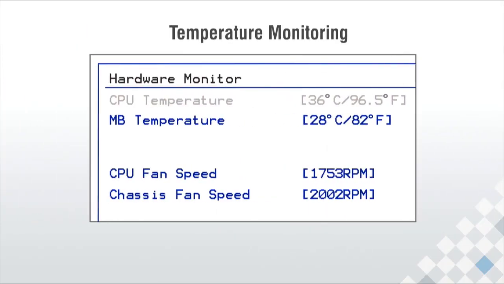As a PC technician, you need to monitor the internal temperatures of your systems. Most motherboards include one or more sensors that you can use to monitor the temperature. Usually, you can view the current temperature within the BIOS or UEFI setup. There are also several software applications available that can monitor temperature as well. These tools can pull the current temperature value from the sensors and display it on the screen.